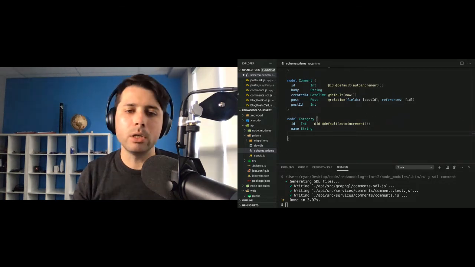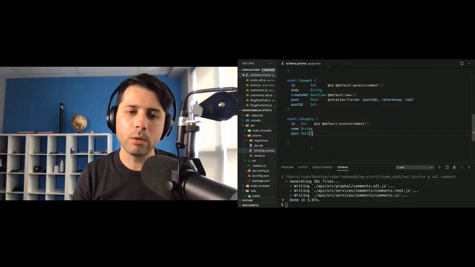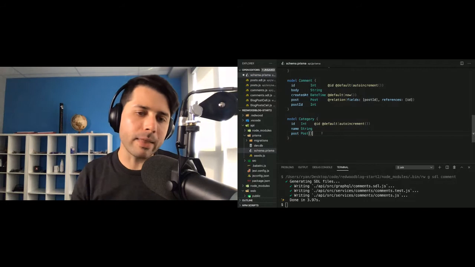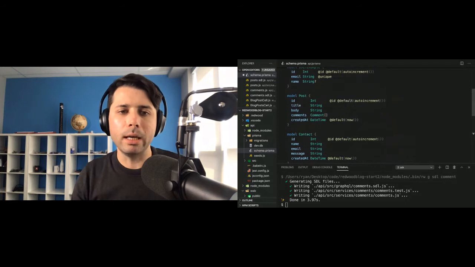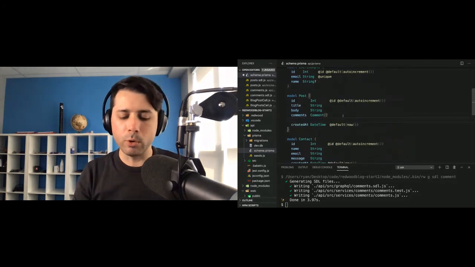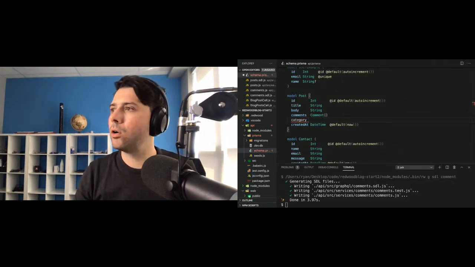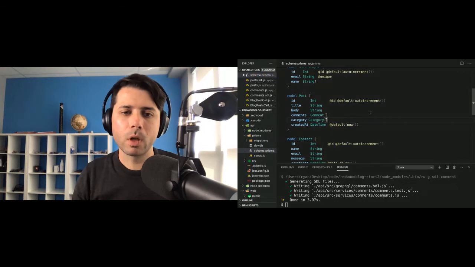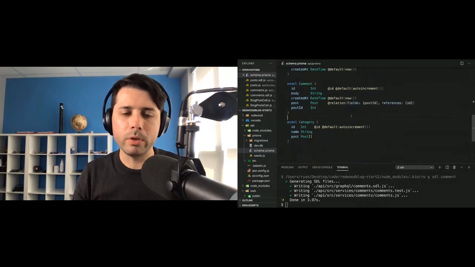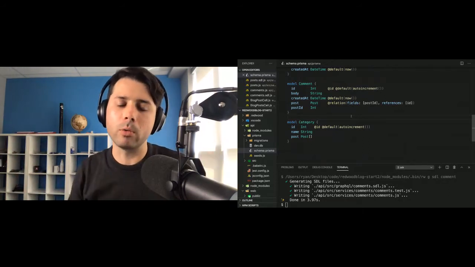What that looks like is you'd have a key of post, and that's going to point to the post model. Say that's going to be an array, basically like a list, right? It's going to have many of them. And then you would do the same thing on post, but you would point to category, where category is pointing to the category model. There are going to be many of them. So if we do this and we don't touch anything else in our model, this is going to give us a way to work with many-to-many relationships.